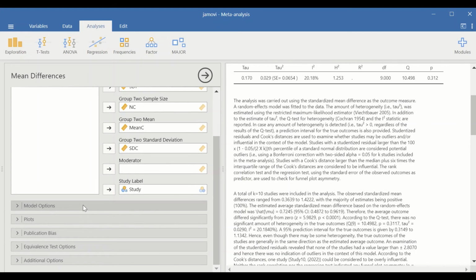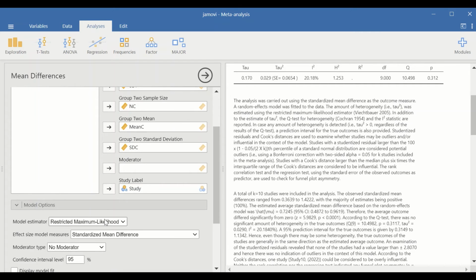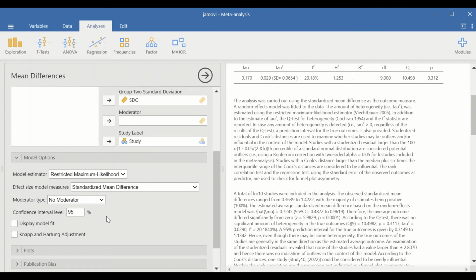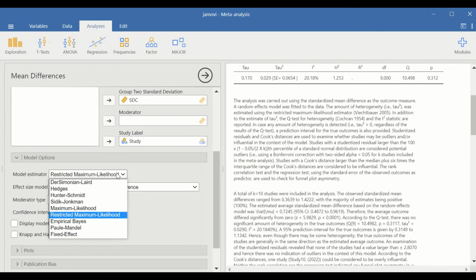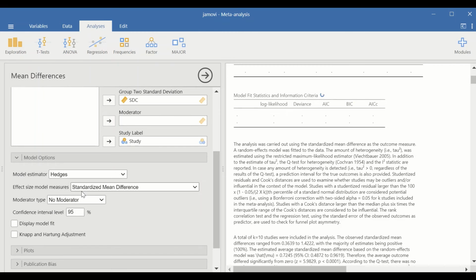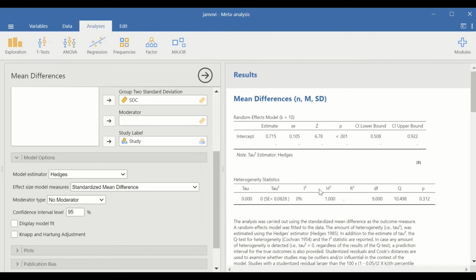If we scroll down here into these options that are available, we could also select some of the options. For the model estimator, we could go for the Hedges G and select that, and that will also generate a few modifications.